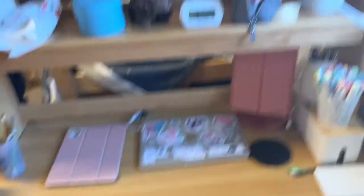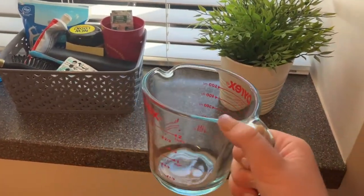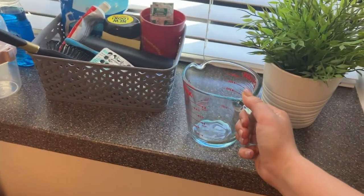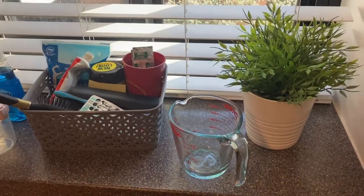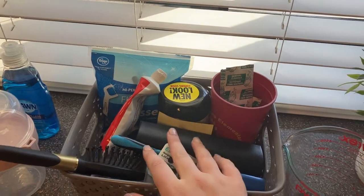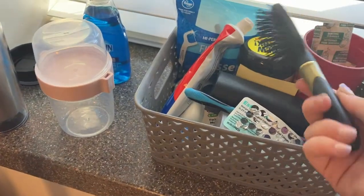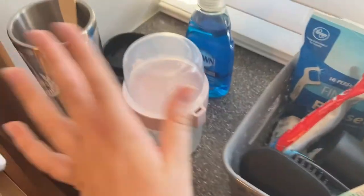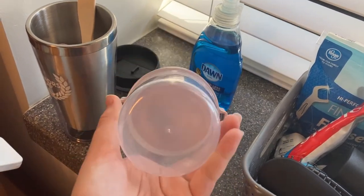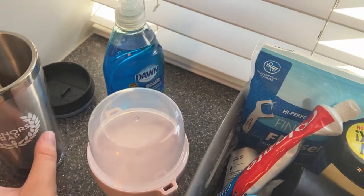I have kind of an extra shelf in the form of the windowsill — the windowsills here are really big. I put a print there and a small electric kettle you can use for ramen, tea, or hot chocolate. If you don't have a coffee maker, I recommend getting one of these. I keep my toiletry stuff separate from my shower stuff — things like a hairbrush or flossers I don't need to take to the shower. I also have cooking supplies here, some dish soap, and a coffee mug they gave us that I use to hold my utensils since I don't drink coffee.